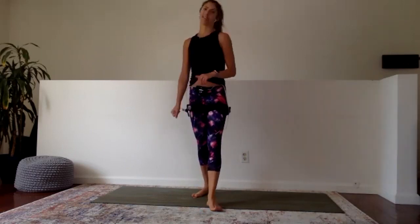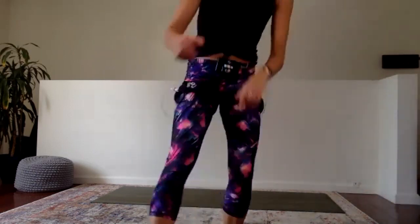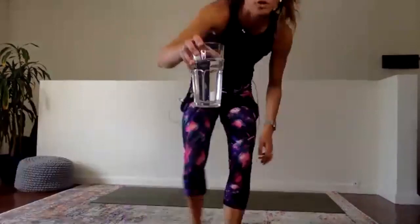Last 10. We're going to come up and take a sip of water in 5, 4, 3, 2. Grab your water. We didn't take a water break after our last cardio bout. Let's take a quick sip. Cheers, everyone together. Hopefully we're starting to feel a little sweaty. Bodies are moving. We're rehydrating for a bit.